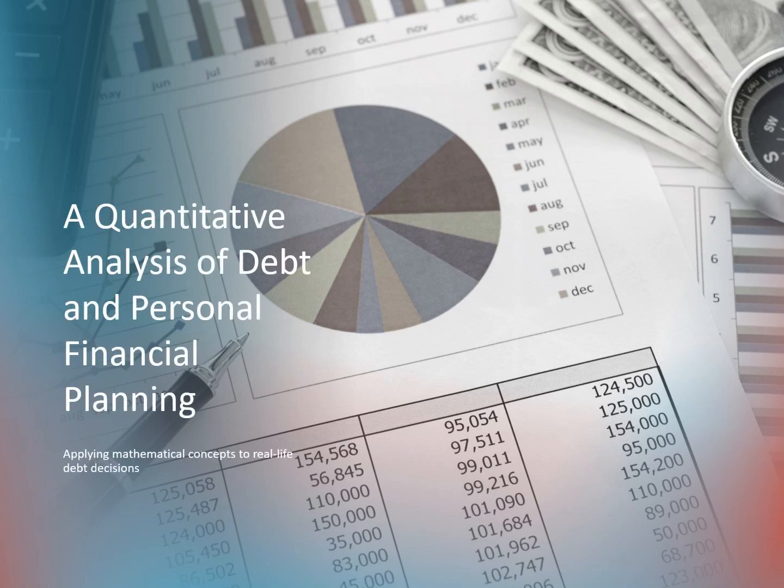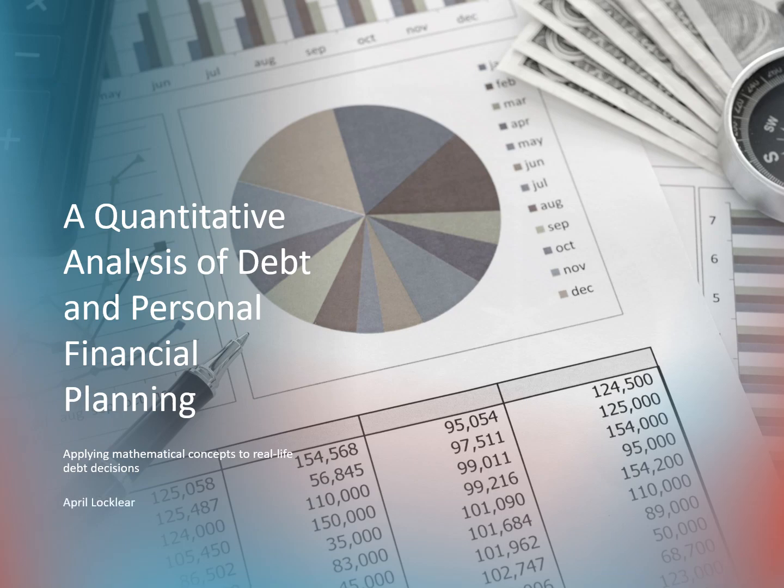For my final project, I chose to analyze personal debt using quantitative methods learned in this course. This presentation focuses on how debt grows over time due to compound interest and how mathematical modeling can help explain the true cost of borrowing. Debt is a common real life issue that affects individuals and families, and understanding the math behind it can help people make more informed financial decisions. Throughout this presentation, I will explain the assumptions used, the mathematical concepts applied, and the conclusions drawn from the data.